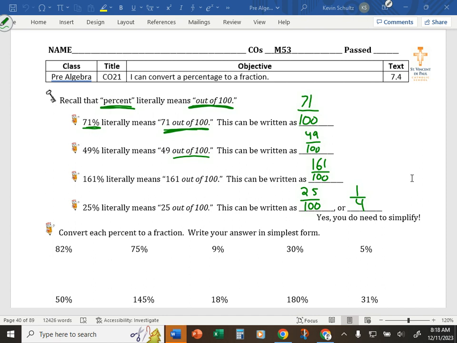So the one extra quirk with converting from percentages to a fraction is that you do need to simplify if you can. None of these 3 can be. That's why we kept them as over 100. But if you can simplify, then you do. That's basically it. Just throw your percentage over 100, simplify.